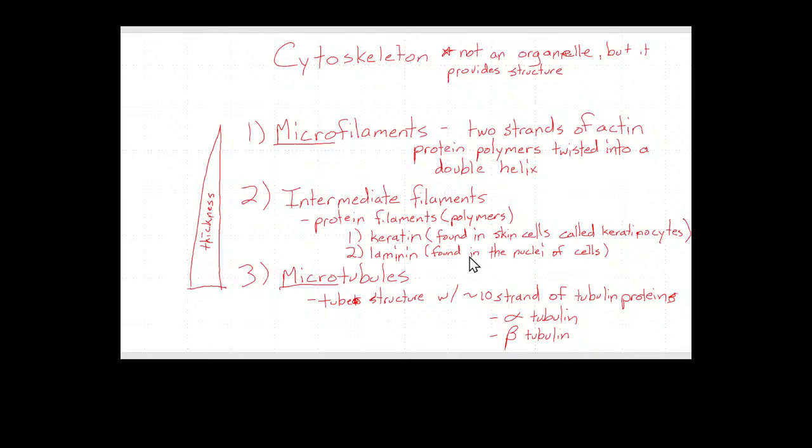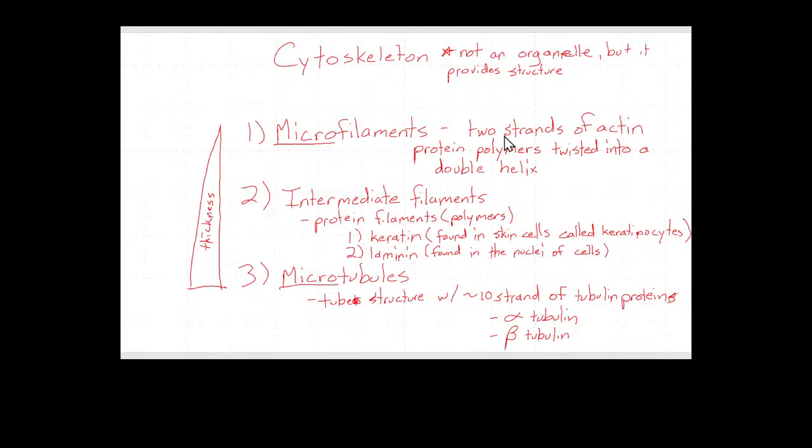We've got 3 different types of cytoskeleton, 3 categories of cytoskeleton: microfilaments, intermediate filaments, and microtubules. The first and third start with the word micro, so it can be a little confusing which is which, but just know that as you go from 1 through 3, the thickness increases. And microfilament, a filament might make you think of a thin wire, or just a very thin fiber, whereas microtubules should make you think about tubes. And so you could imagine a microtubule will have a bigger diameter than a microfilament.